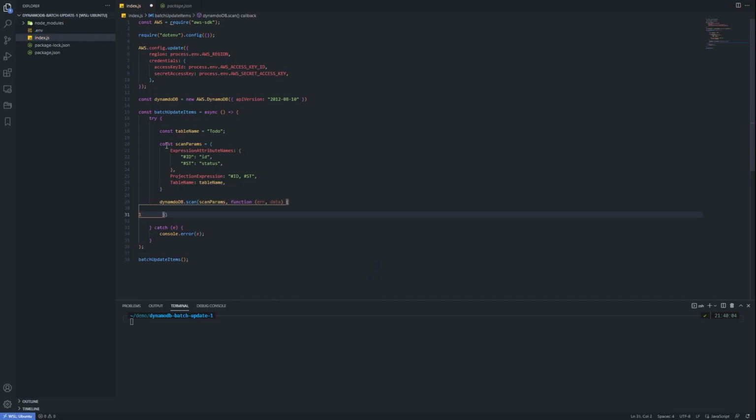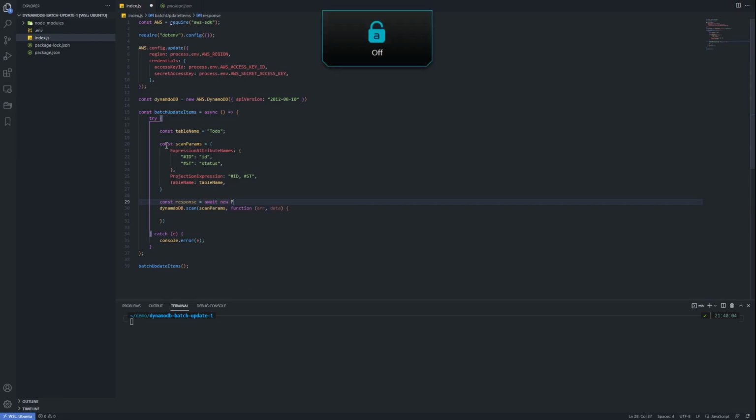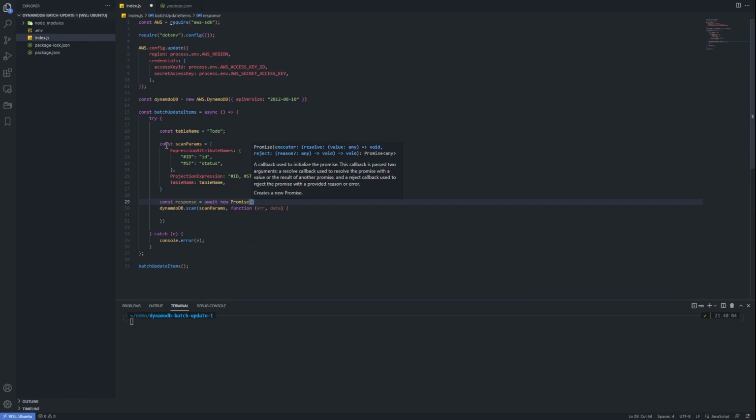Before we do that, I always like to wrap my DynamoDB calls inside a promise, so that it is easier to work with. So what I'll do is I'll say const response equal to await new Promise with resolve and reject.